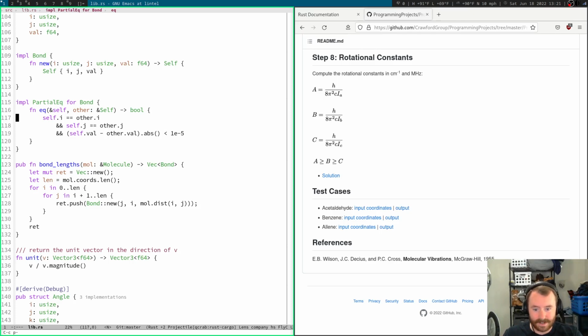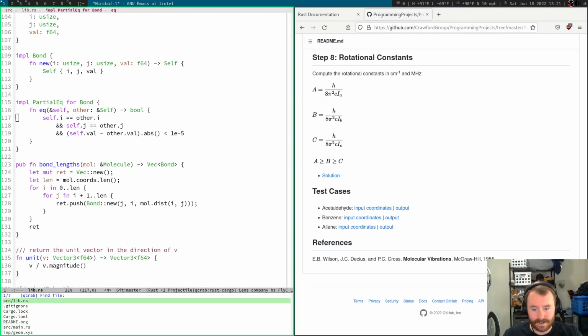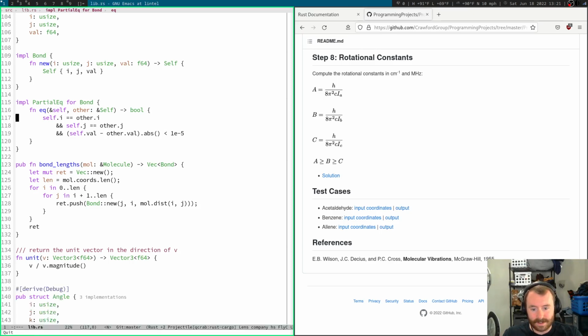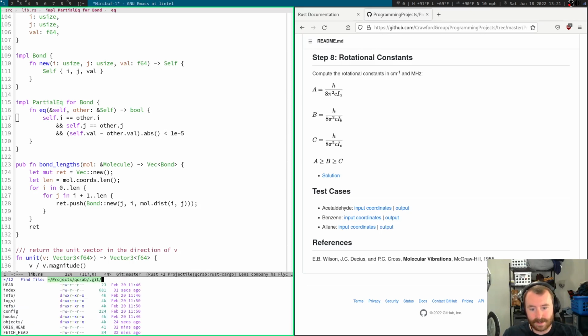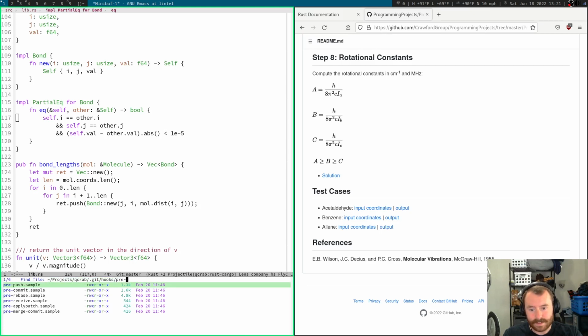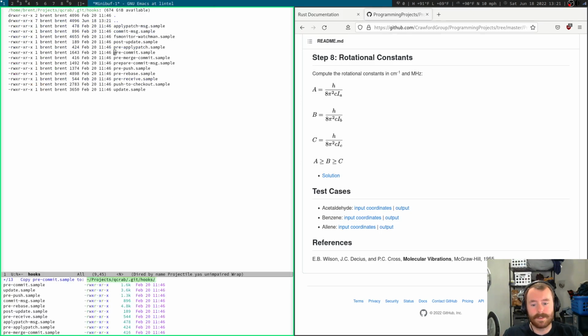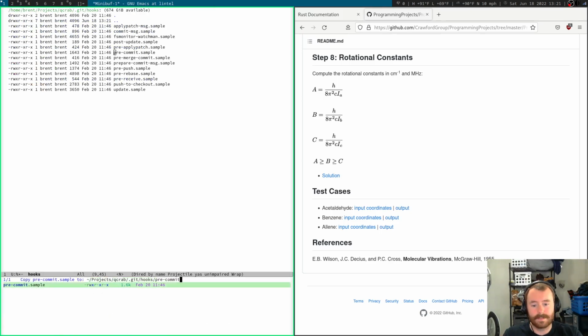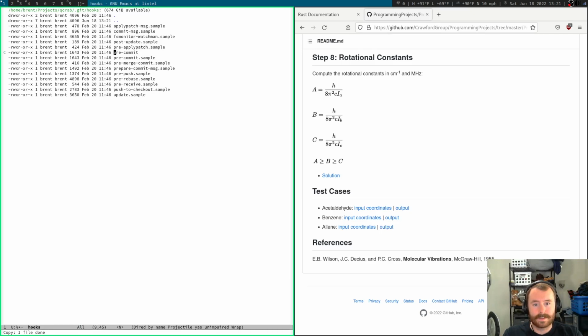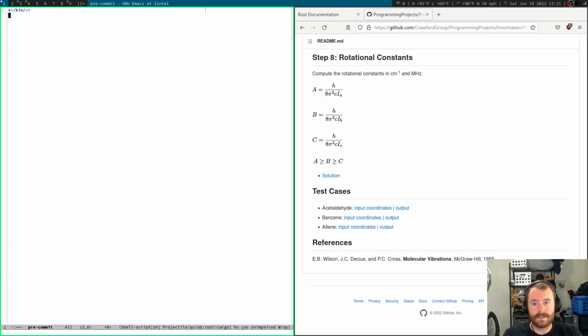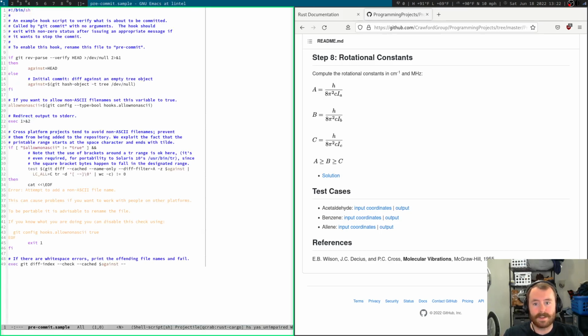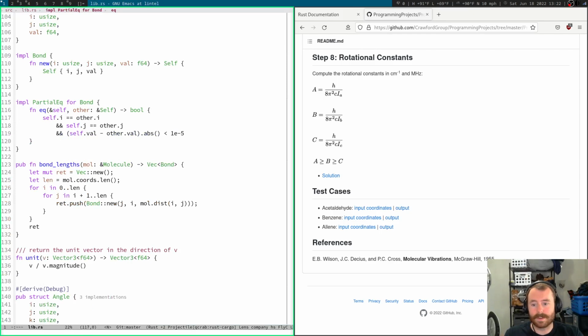So I'm going to find .git/hooks and add a pre-commit hook. That basically just calls cargo fmt. So now, every time I go to make a commit, it'll run that hook.